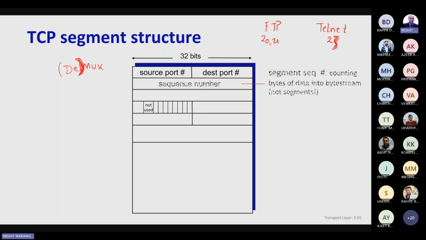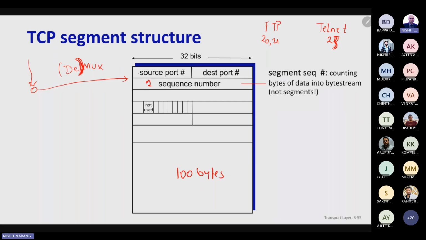As the name suggests, it is counting the bytes of data in the byte stream and putting that value over here. So let me give you an example. Let's say the byte stream of data is coming from the application. I pick the first byte coming from the application, I put it into this packet. So I make the sequence number 1. Let's say this segment carries 100 bytes.